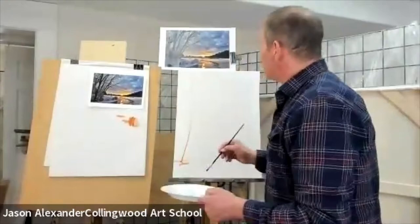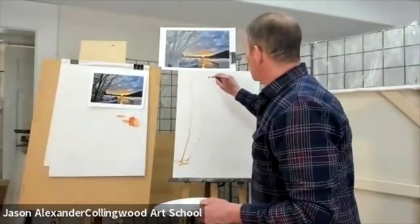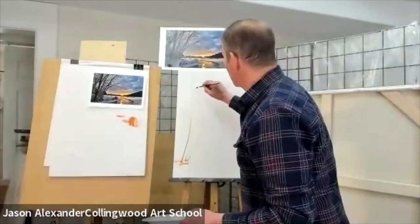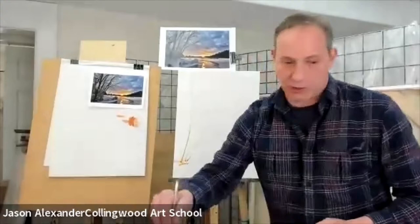I'm going to do another tree over here. He comes up, and it goes around, and he goes out. I'm pretending he's something in there. Okay, and then I have another tree between these two trees. I'm just looking at the big guys, and he comes up, and he does almost the same. But I'm making sure that my negative space, and I'm going to grab a bigger brush.